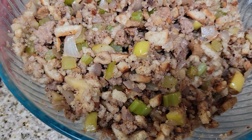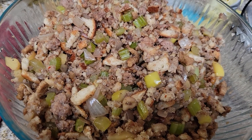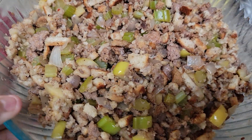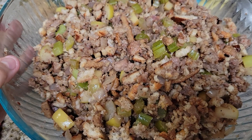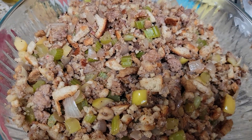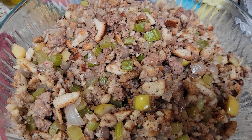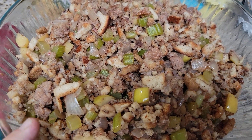You can taste it, smell it, and make sure that it's seasoned enough. Just put it in the turkey the way you normally would any stuffing. I'm going to put the rest into a small casserole dish with a couple pats of butter, put it in the oven with no cover, let it get really crispy at 350 degrees. And you're good to go.